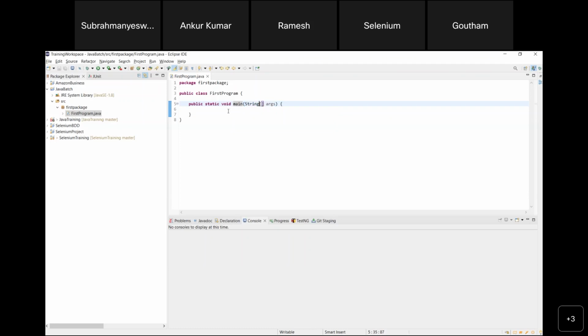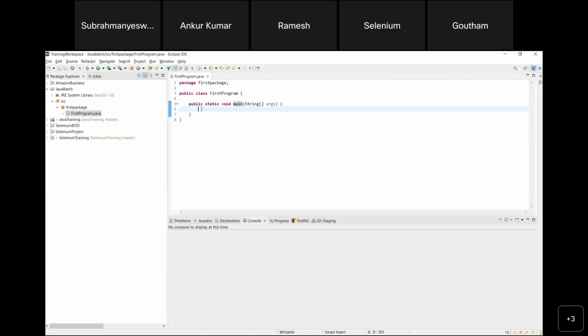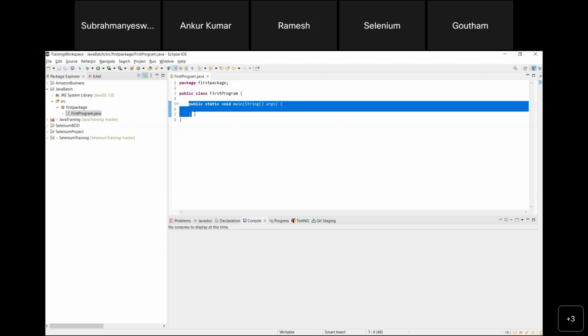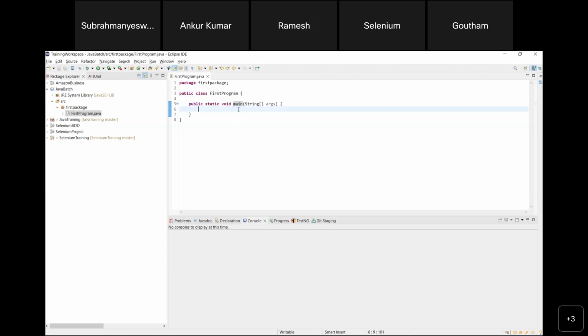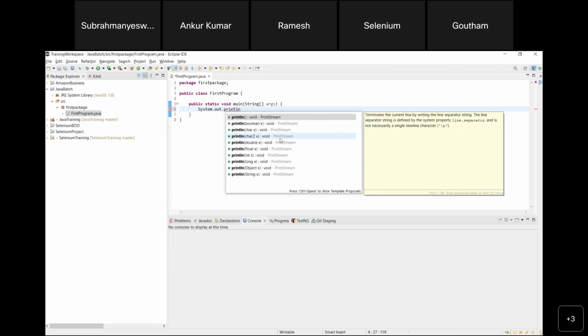For the time being, just remember this: public static void main. If you are a very beginner in Java and don't know anything about this, just practice this a couple of times. Also, if you want to print something to the console, we use system dot out dot println.